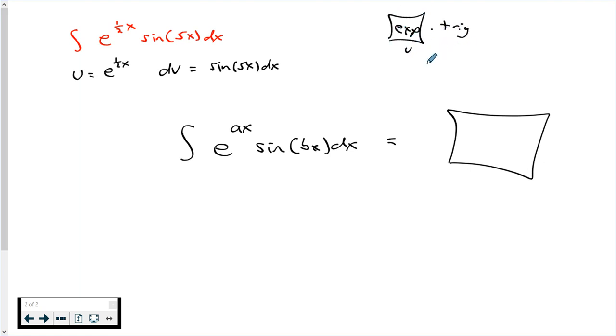So now I'm going to throw this out there to you. In addition to finishing this problem, switch it up. Do it this way, but then go ahead and do it this way, where you pick the u to be the trig part and see if you're able to get the answer. And spoiler alert here, it actually turns out it doesn't matter what you pick in this one. You can pick u to be the exponential, or you can pick it to be the trig part. You're still going to successfully go in a loop, and you're still going to be able to figure it out. So that's the first one that we saw where it actually didn't matter which factor in the product we picked.